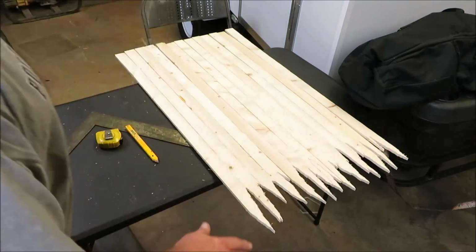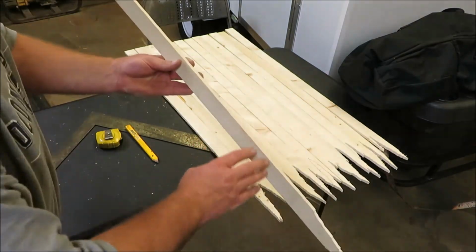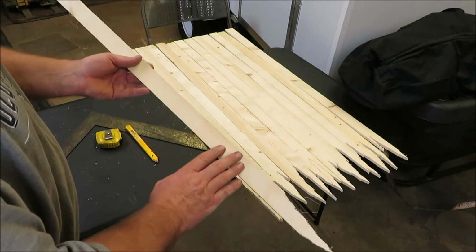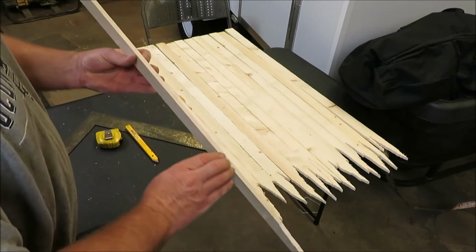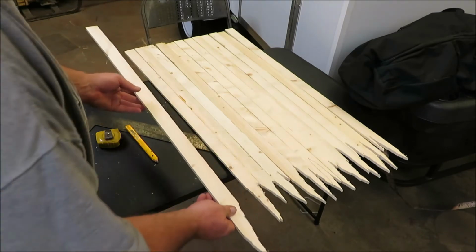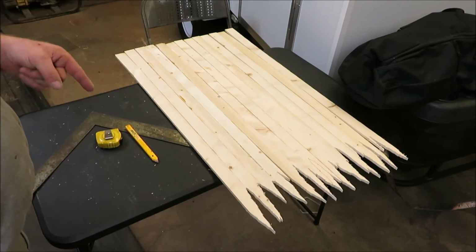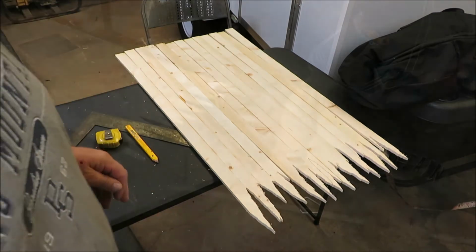So what I'm going to do now is sit down here and start sanding all these edges up. I'm going to sand down the edges, the sides and everything, because I think I'm going to paint this, the red and the white on the face, but I might do black around the edges to make it look a little more old. So that's what I got done so far. I'm going to sit down here and sand these guys up and see how I can get them to look sanded up.